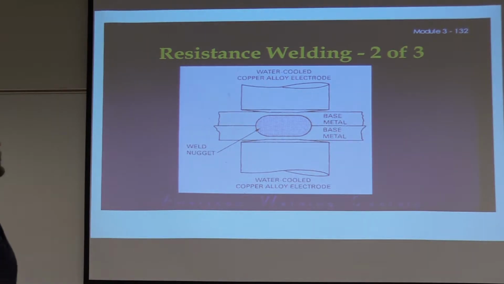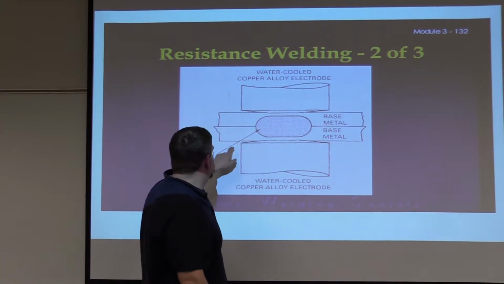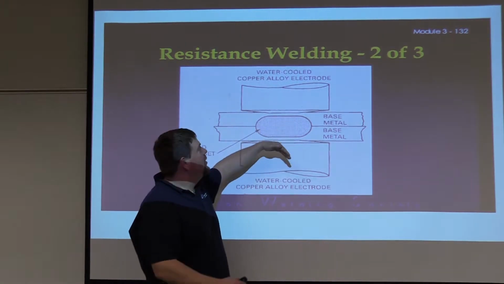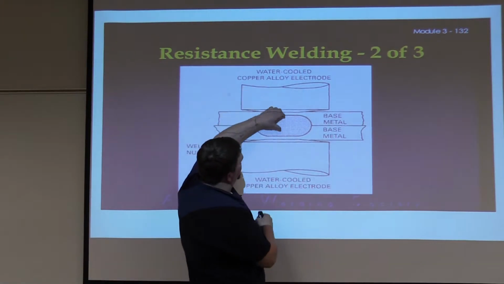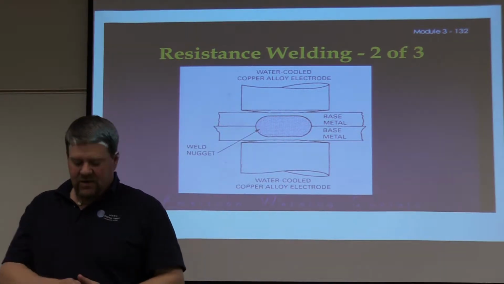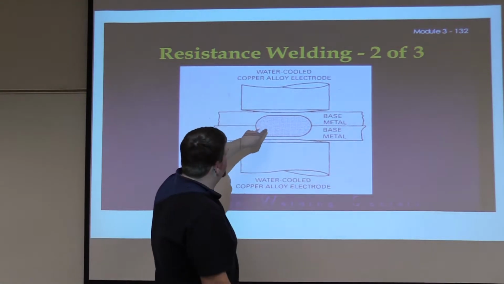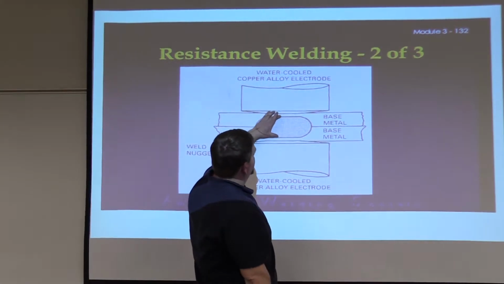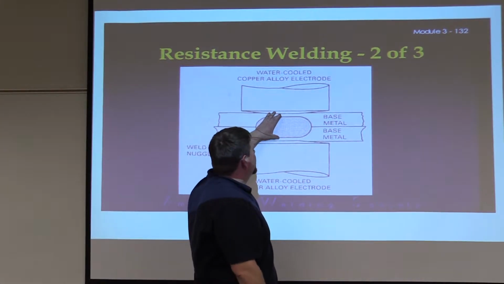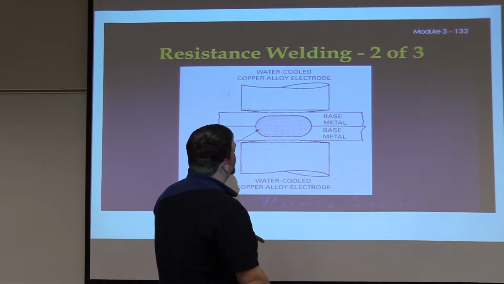So for example, when we are measuring this, we measure by the smallest size of the weld always. So in this case, it produces a weld nugget. Here's your two shoes, it puts them together, you measure from thickness, but a lot of times it's not off the thickness, it's actually off the size of the nugget. So in this case, if we were looking at the top and it created an oval nugget, this would be our shortest diameter, this would be the size of our weld, not our long piece, okay?